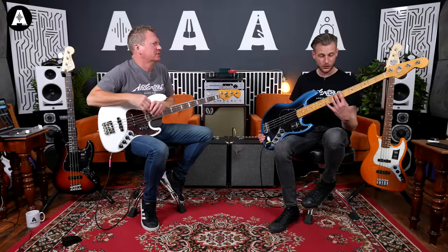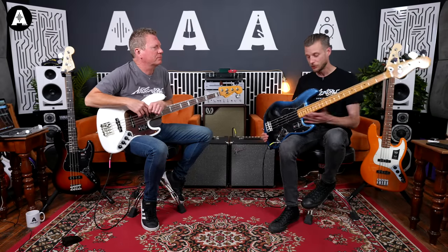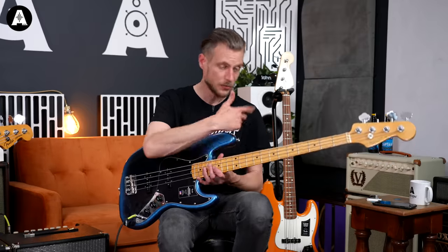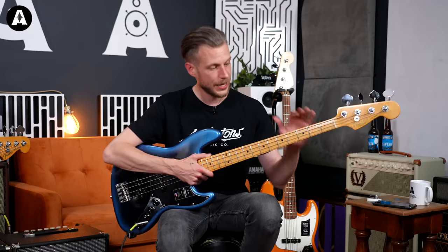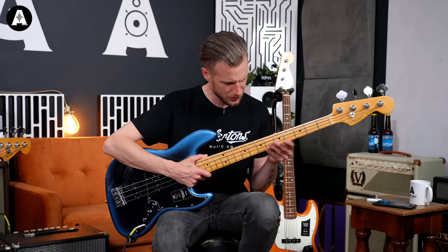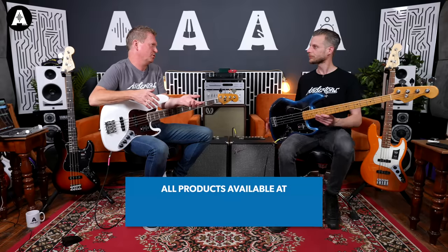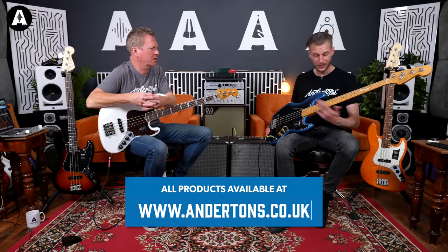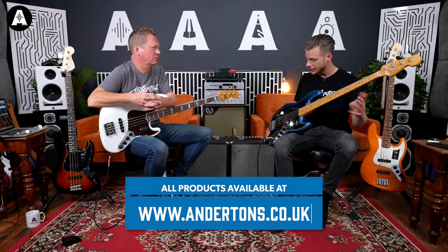And this is where they've not only updated the pickups when they brought this to the professional range instead of the standard, they've changed the frets, as we were talking about. These are narrow tall. Obviously, that's maple, right? Maple, absolutely. So solid maple neck and maple fretboard. That would come with a rosewood option. It does, yes. If you prefer a rosewood, you can get these in that option. I think there's also five strings, again, if that's your bag.